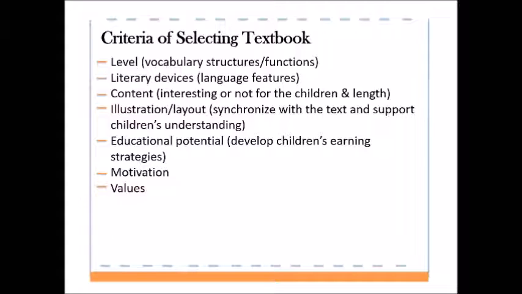The storybook that teachers are going to choose also should contain the global issues in order to develop the students' awareness and understanding of the environmental and ecological issues. And the last is language content. Is the language that is used in the storybooks related with the target culture or not? And it also should be considered while teachers choose storybooks.